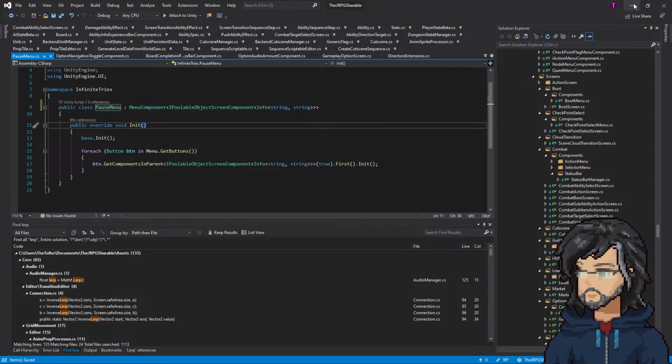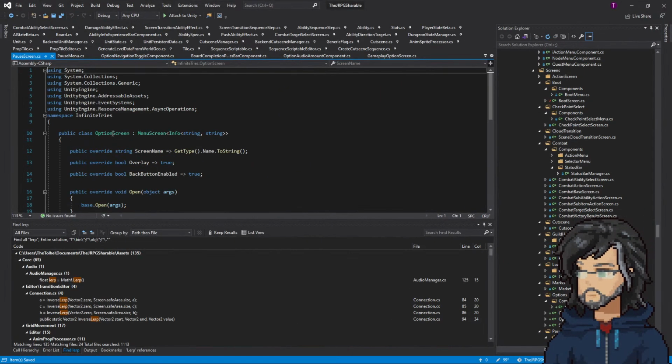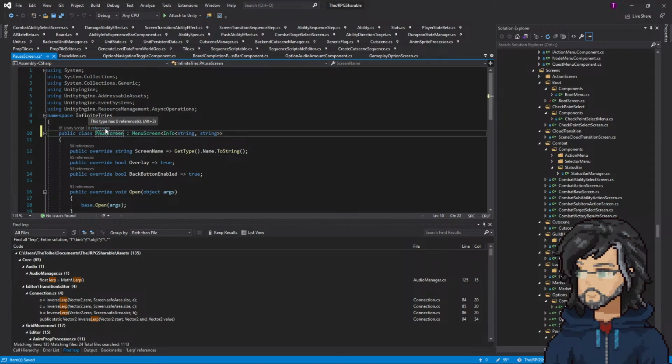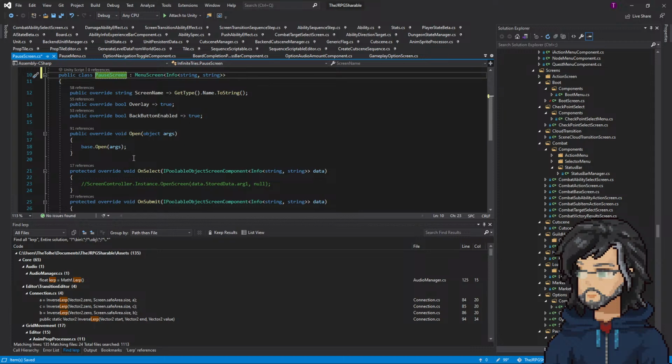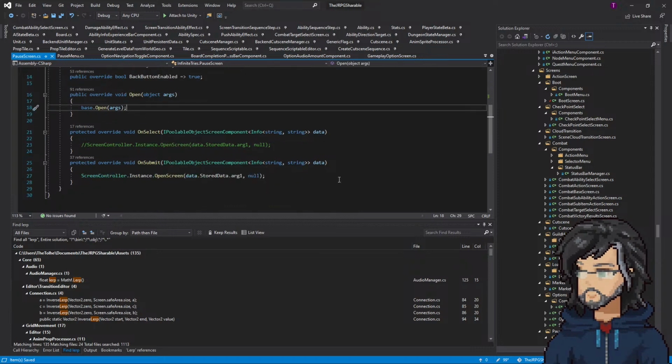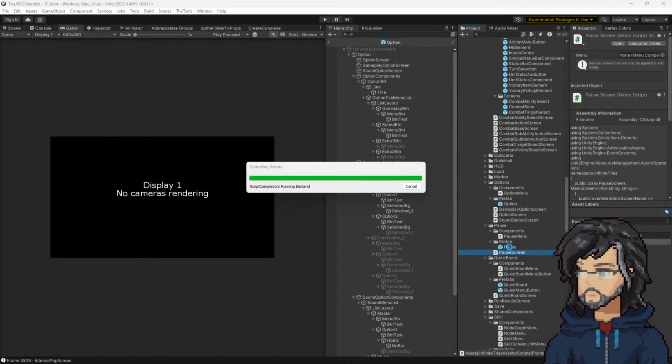It's going to initialize a couple of strings. Pause screen. There may be a world where eventually we show some player stats or some other information in here. Maybe I end up not liking the idea of a pause screen directly. Maybe we do more of a traditional RPG Final Fantasy, like press Y to bring up your status screen. We might do something like that, but for the time being, this should be an easy way to get to options.